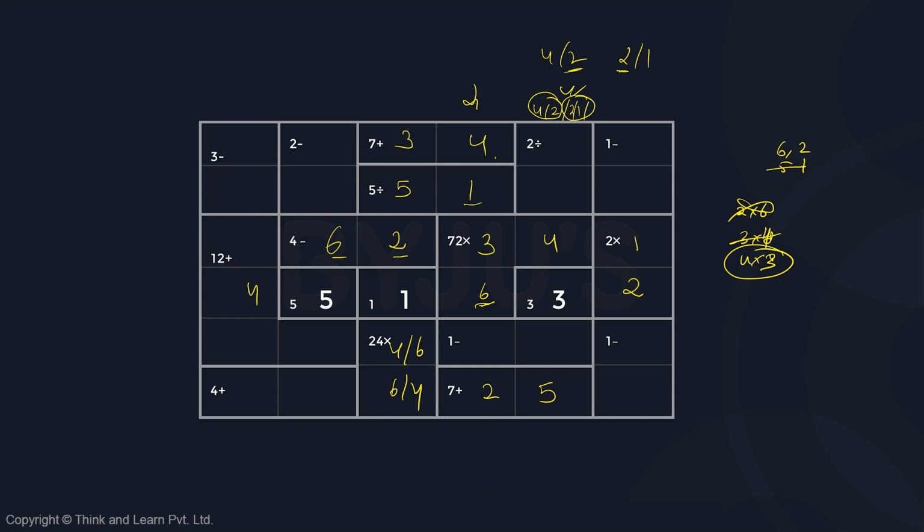And in that case, this is left with 5. Okay. Difference of these two should be 1. So either 5 4 or 5 6. 4 is already used here. It has to be 6. Okay. If this is 6, this cannot be 6. So this has to be 4 and this has to be 6. Alright. Any doubts so far?